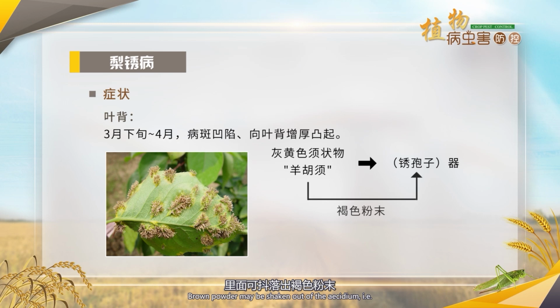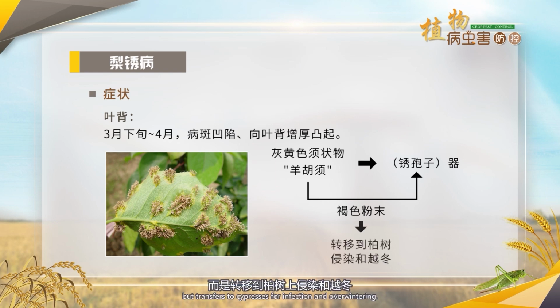Brown powder may be shaken out of the aecidium, that is to say, the second spore of Gymnosporangium haraeanum Syd, Aeciospore. This spore does not infect pear trees, but transfers to cypresses for infection and overwintering. This is a symptom on pear leaves.